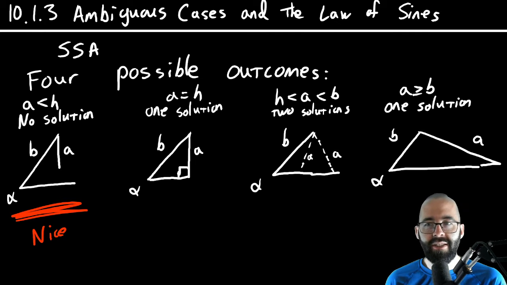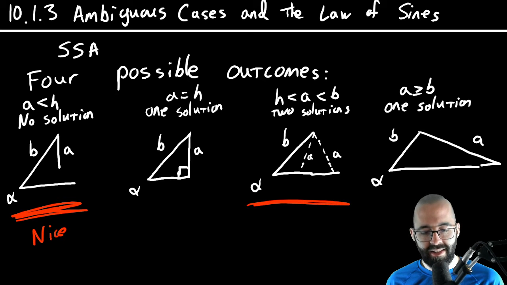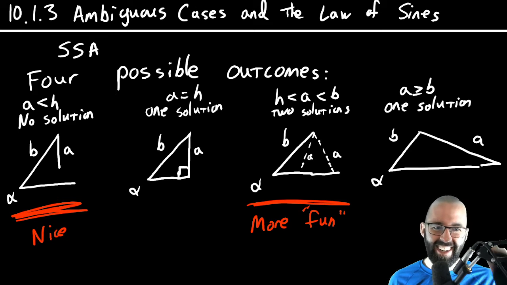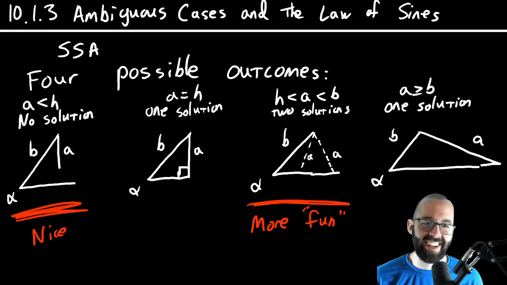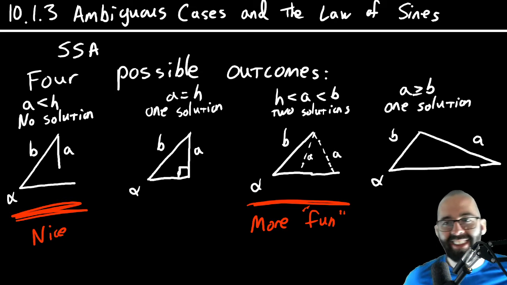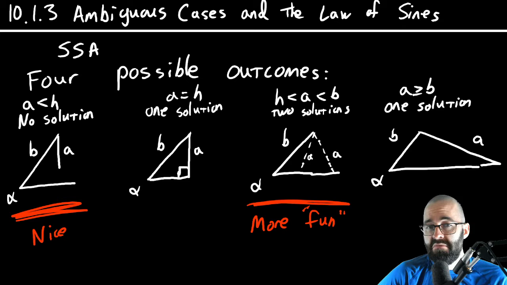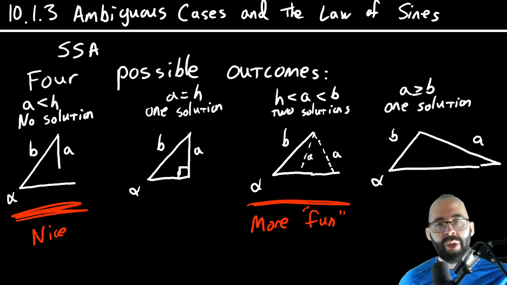This one is actually really nice because as soon as we find there's no solution, we just say no solution. This one, that's messier, the more fun. You get to do some more math. So be on the lookout for this. If you can spot this quick, that's great. If you don't really want to worry about which case, it'll pop up with the math.